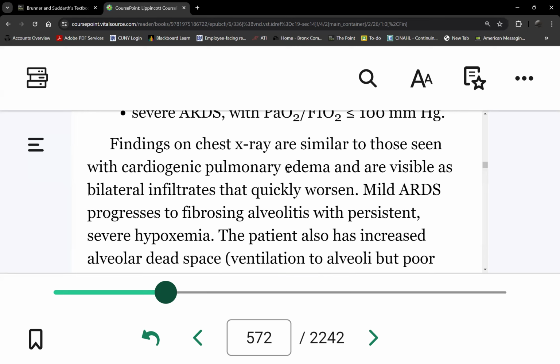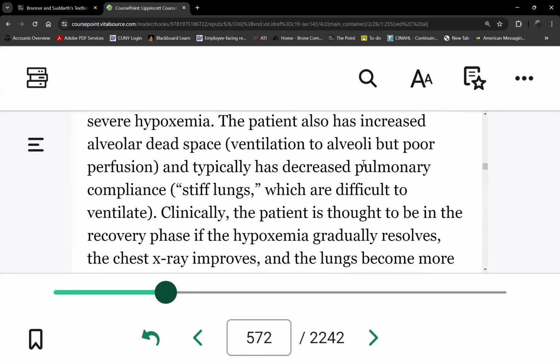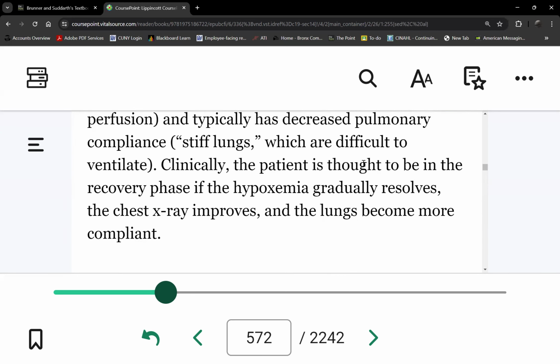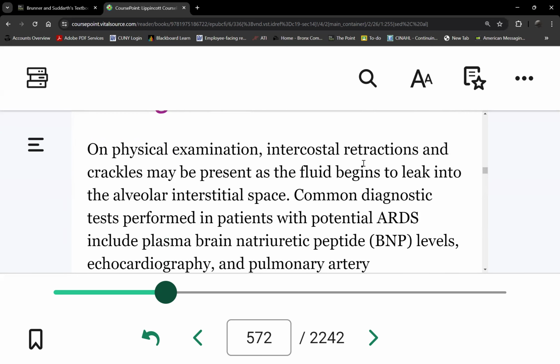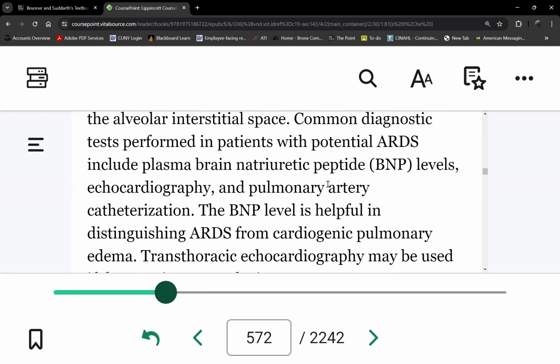Because normally, what do lungs look like on x-ray? Black. But now, why are they white? Water. Filled with water, all wet. So they have decreased pulmonary compliance. They're very stiff, very hard to ventilate. So we need a mechanical ventilator. Okay, so these are the other manifestations, intercostal retractions, and I already mentioned the ground glass appearance, yeah? And then refractory hypoxemia, meaning no matter how much oxygen you give, they do not improve, they stay hypoxemic.